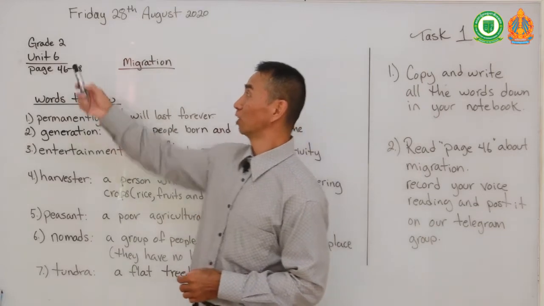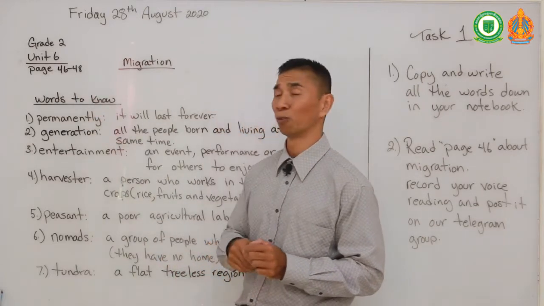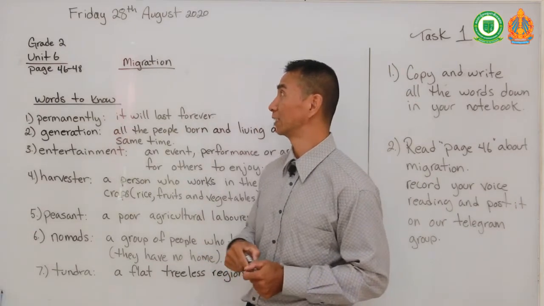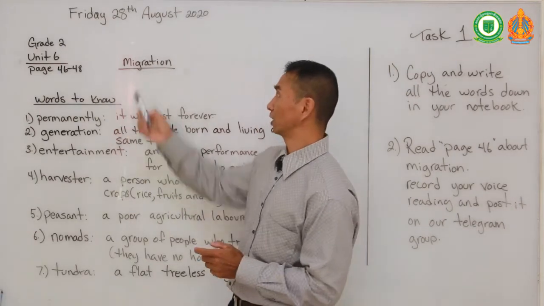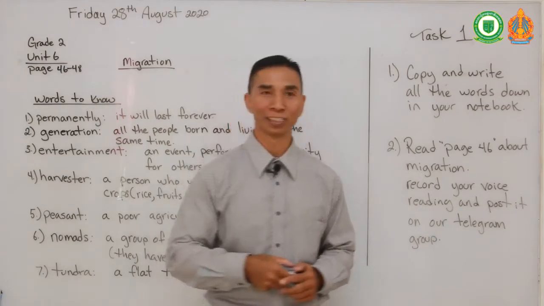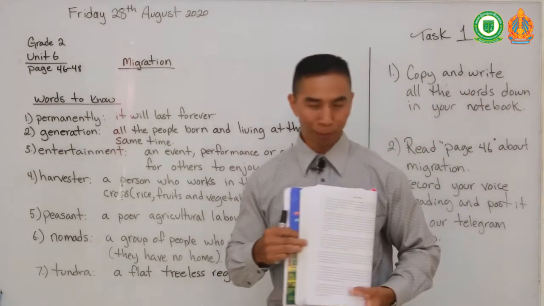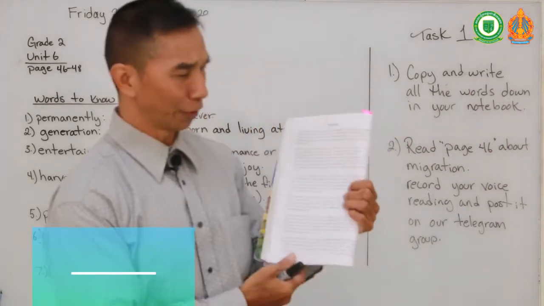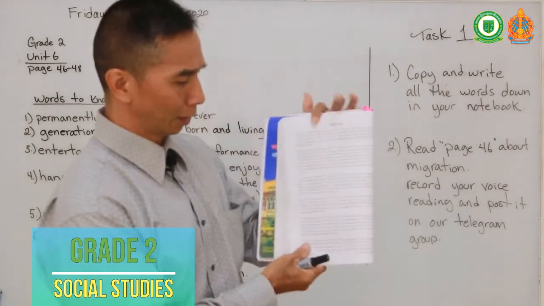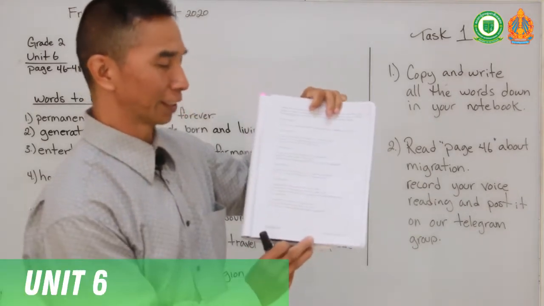Okay, today we're going to start in Unit 6, pages 46 through 48. Our title for today is migrations. Can you please take out your book and turn to page 46? On page 46 there are a lot of readings about migrations. It fills the whole page on page 46 and some of page 47.